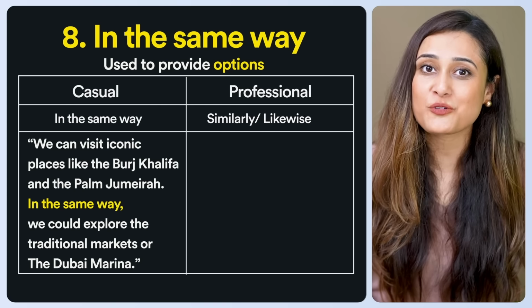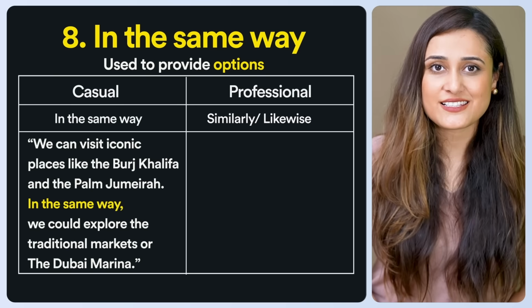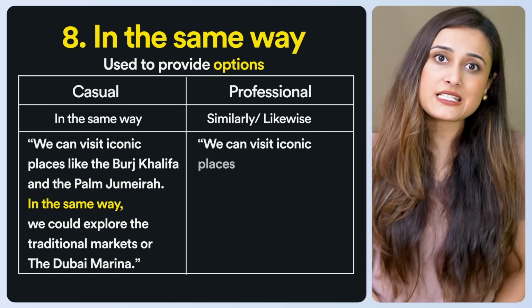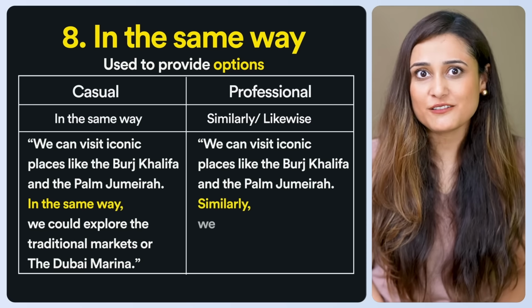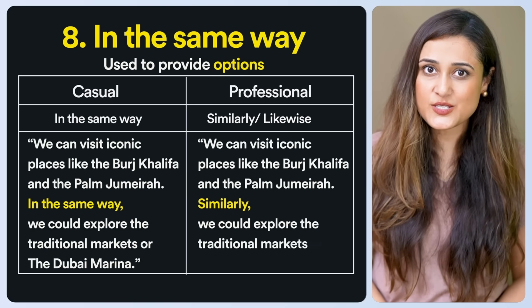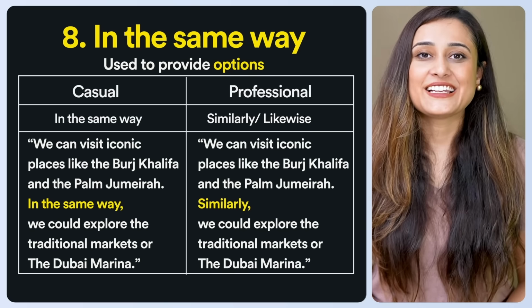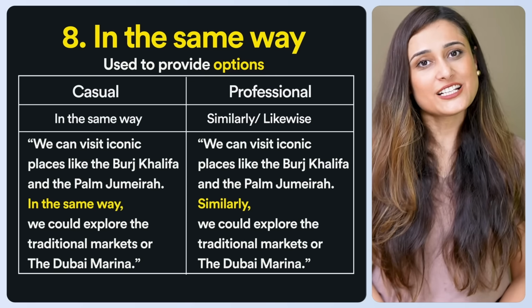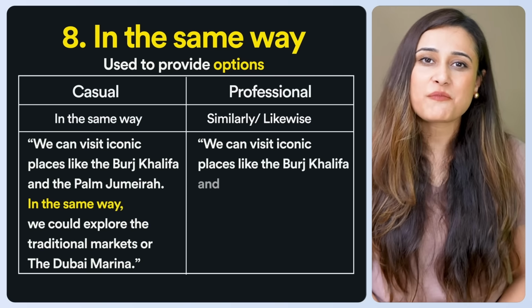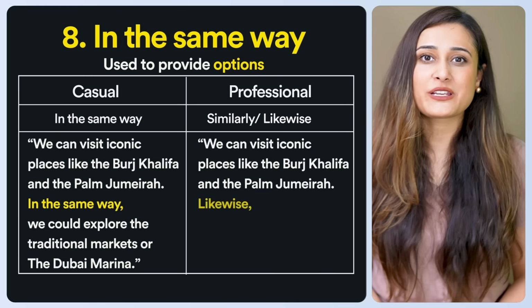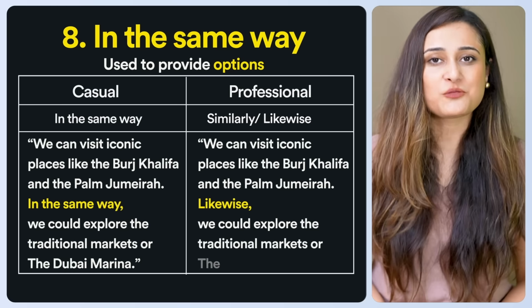Now, let's use the professional equivalent in the same sentence. We can visit iconic places like the Burj Khalifa and the Palm Jumeirah. Similarly, we could explore the traditional markets or the Dubai Marina. I can say exactly the same thing using "likewise." We can visit iconic places like the Burj Khalifa and the Palm Jumeirah. Likewise, we could explore the traditional markets or the Dubai Marina.